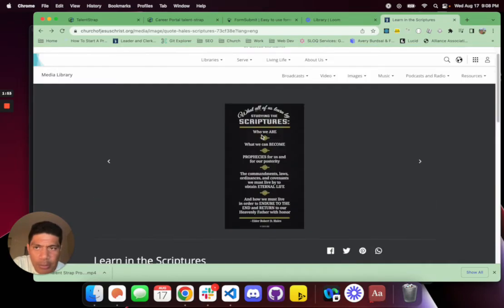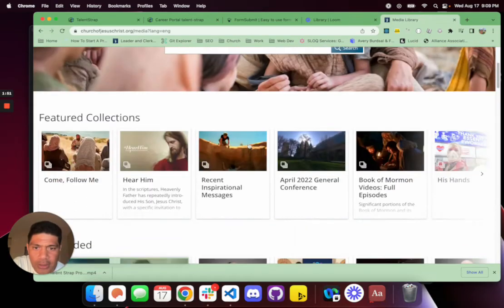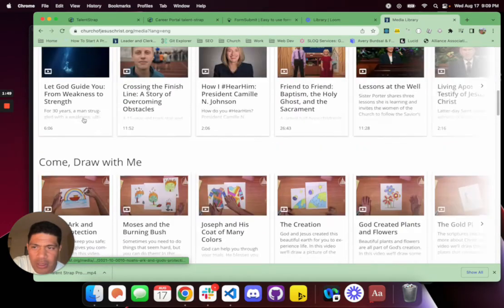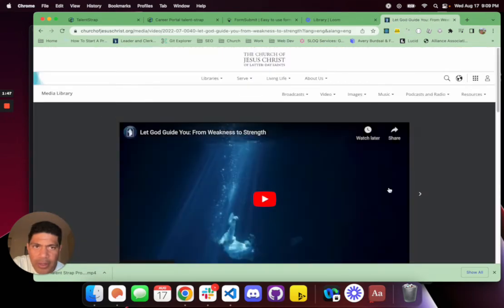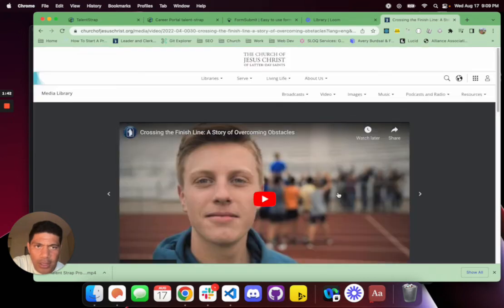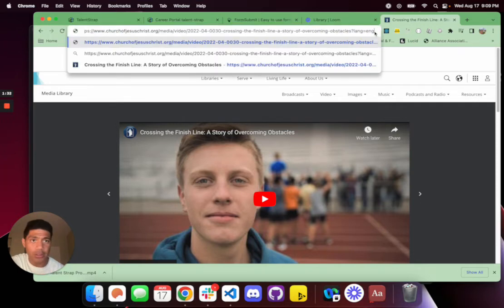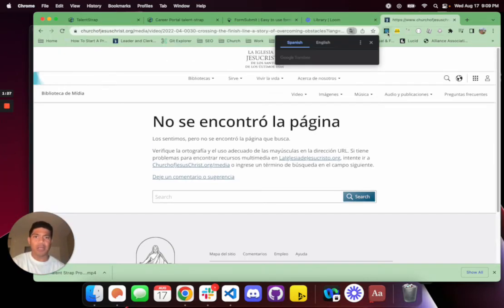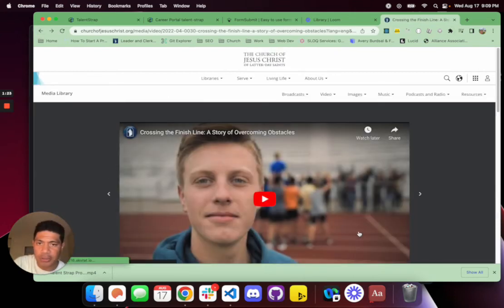Some of these assets belong to multiple collections. So if I go to, I don't know, let's click on this one right here. Some of these assets belong to multiple collections. If you look up here in the URL, we can see a bug. There's a lang parameter in English, but you should be able to change this to Spanish as well, SPA. And there are different translation services for that.